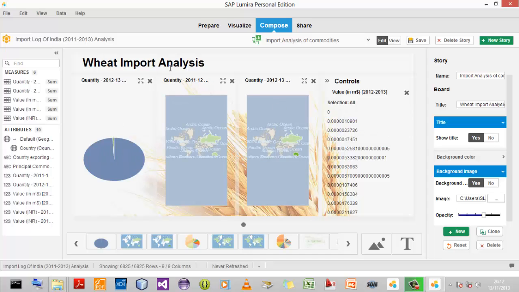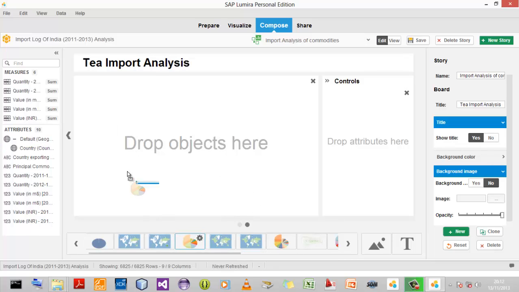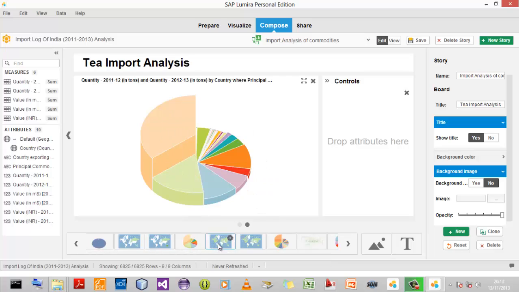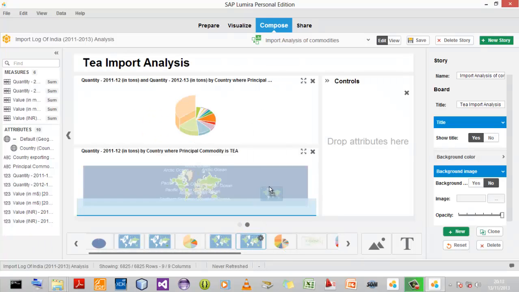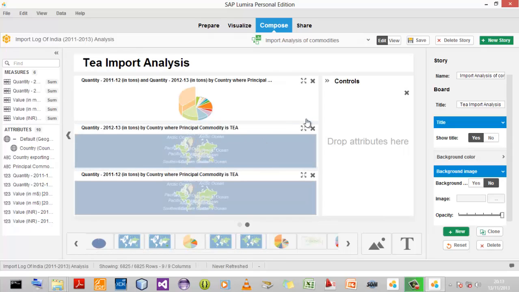So this makes a wheat analysis pretty ready, and let us consider a new storyboard, and I would like to name it as T import analysis, and I drag all those things that have been derived. So these are the visualizations which I have created.